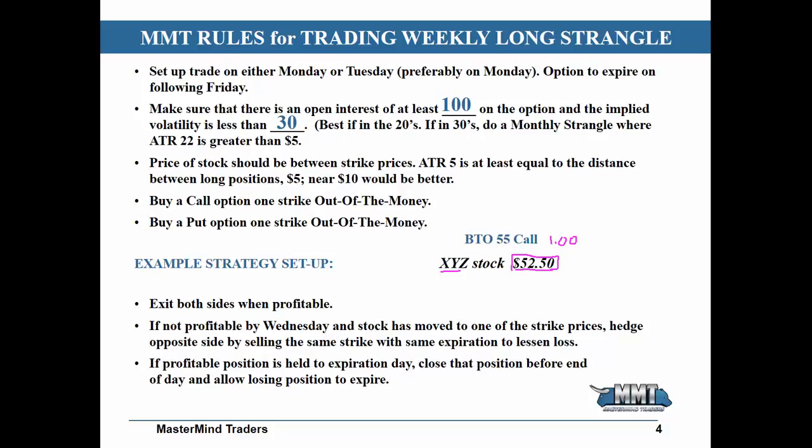What I'm going to do is strangle off this stock — not only by buying a call option, but by also buying a put option. You make money on a call option when the stock goes up, and you can make money on a put option when the stock goes down.